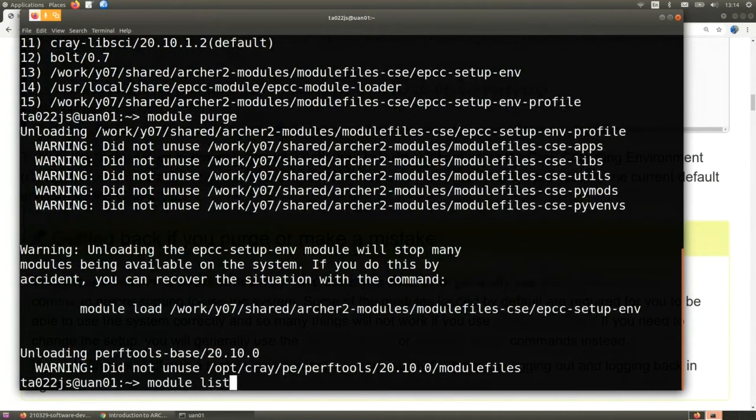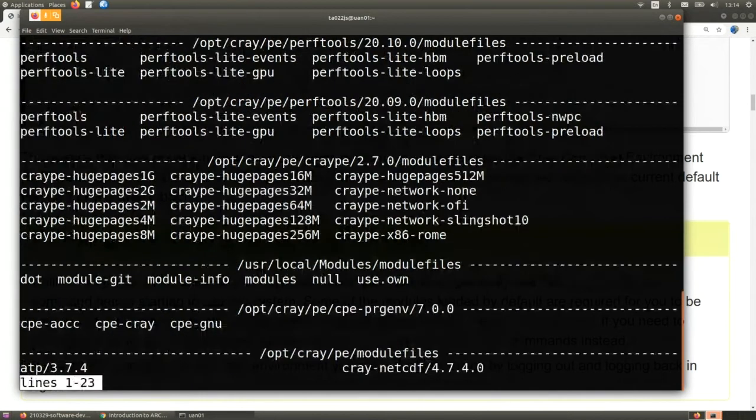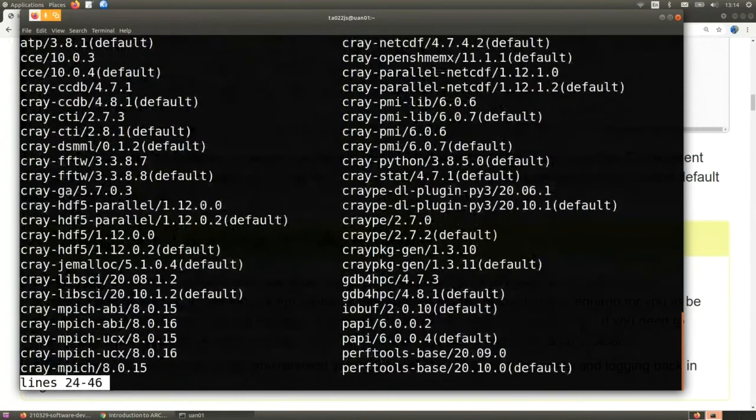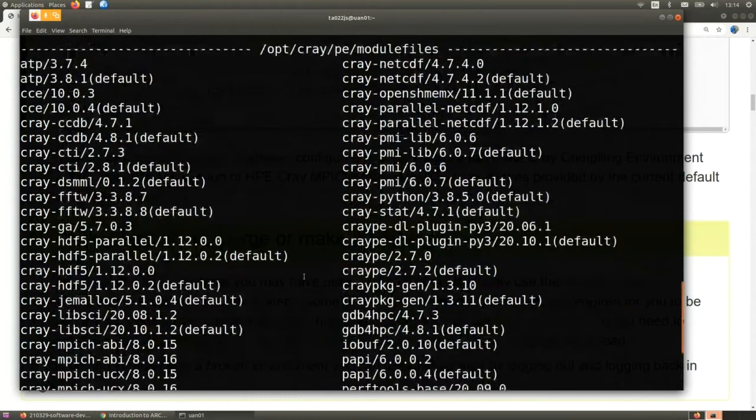The problem being that now if I run module list, I don't have any modules currently loaded because I've just purged them. But if I run module avail, I can only see the Cray modules, none of the CSE modules, so none of the libraries, or none of the applications like GROMACS, like CP2K, like VASP, etc., etc. I can't see those. I only see the Cray environment.